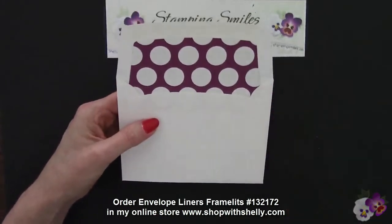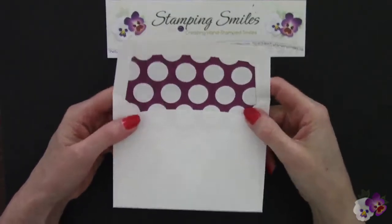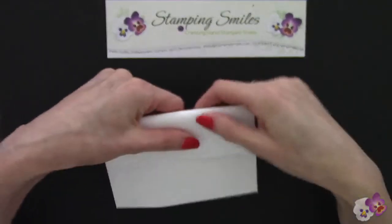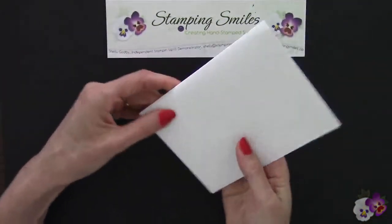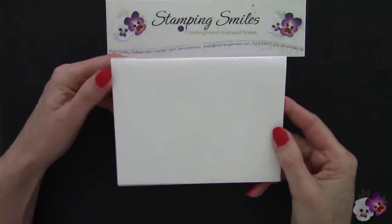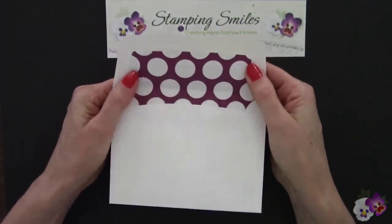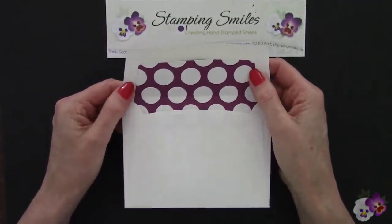One of my concerns about why I didn't do this earlier was I was worried that you'd be able to see it through there and it wouldn't look attractive, just stopping abruptly. But with it closed you can't see anything underneath it and the color isn't showing through to the front. So it was the perfect solution to save on designer paper, getting twice as much out of one 12 by 12 sheet.